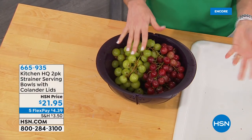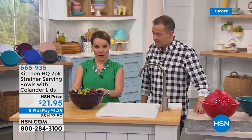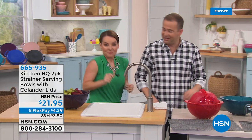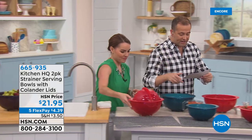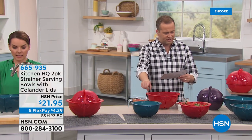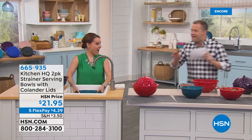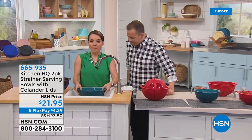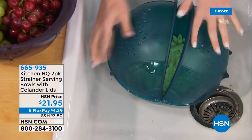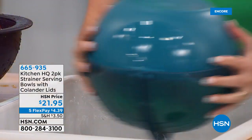Or I like to wash fruits and then put them in the refrigerator so you know they've been washed. I'm just trying to decide what color to buy because I'm sold already. This is the two-pack — we've got teal, red, and plum. Hot pasta — why use a separate colander? You're going to close it, flip it over, and strain it out all in the same bowl. You can shake it around to get the water out. Then you pop it open, take it to your prep area, put your sauce and cheese right on top.